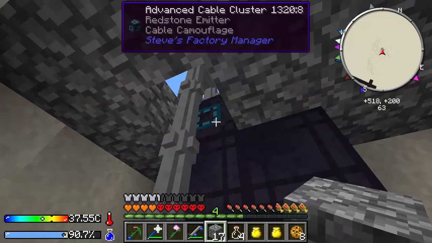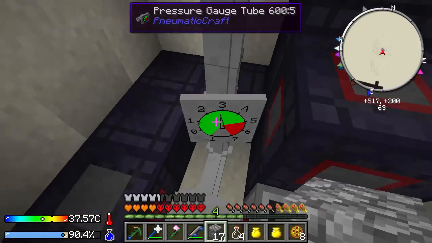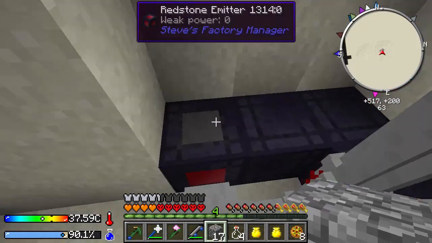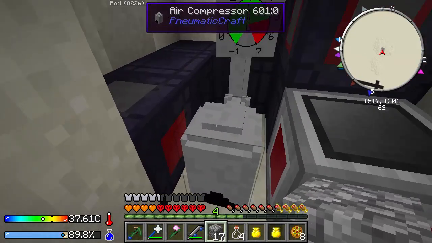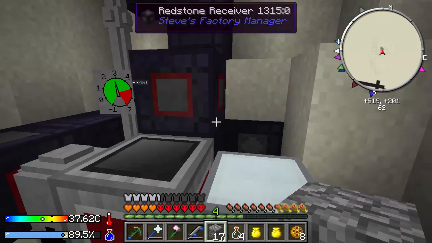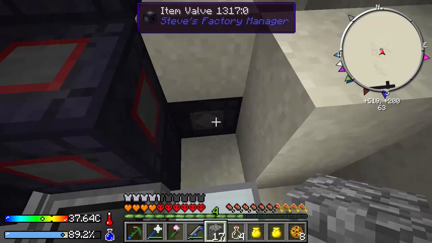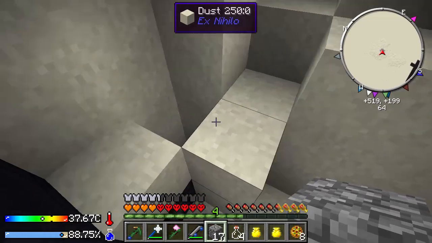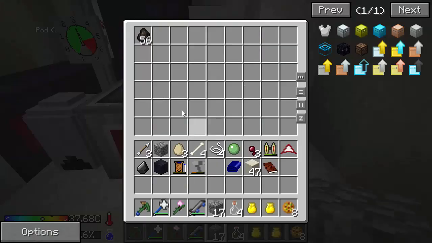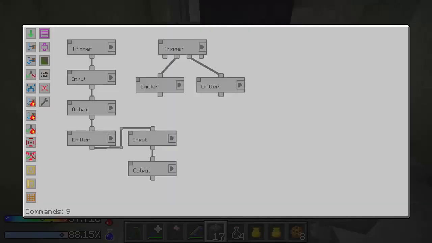And the camouflage, I'll use it to turn it to dust when I'm ready. This guy's the receiver that receives this signal from the gauge. There's an emitter here that tells this guy when to burn charcoal. And then there's an item valve here that tells it when to suck up some eggs. In here will be my chickens once I'm ready to launch. And in here, I've put some charcoal. I'll put a bit more in there in a minute. Let's look at the programming, and then we'll go on.